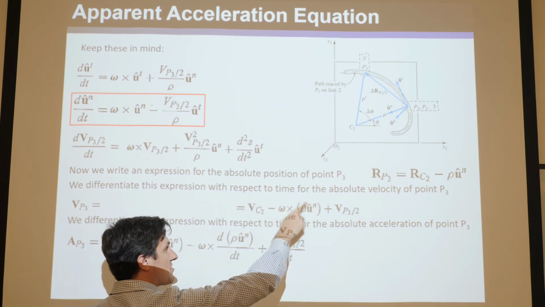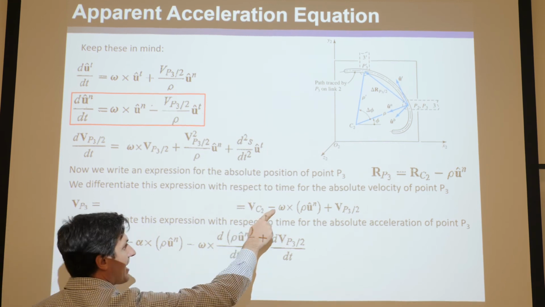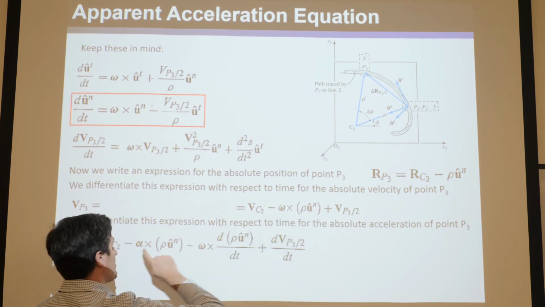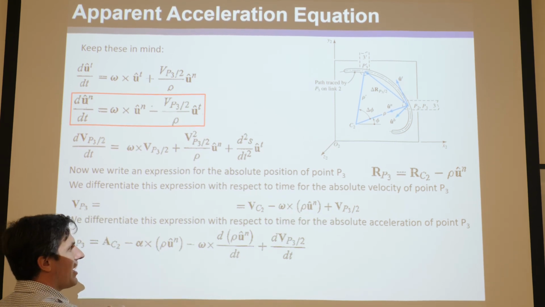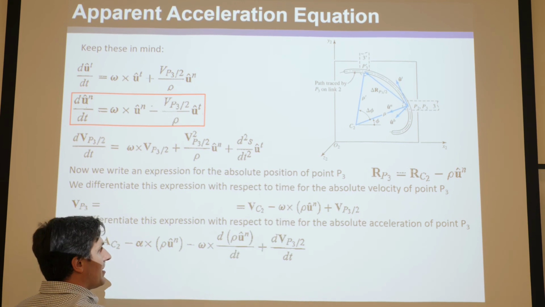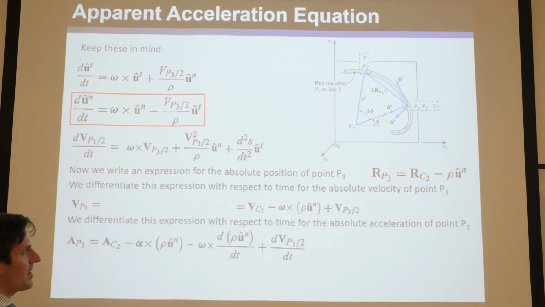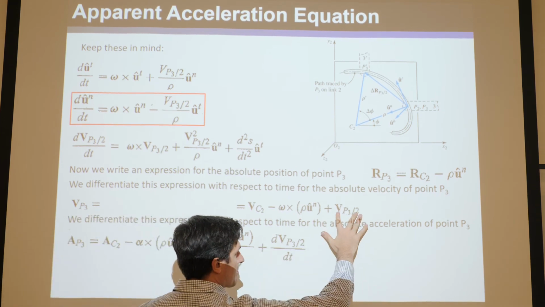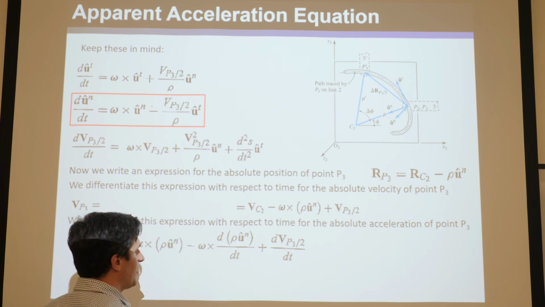So if we're going to take the derivative of this with respect to time, we have to do the product rule, essentially. So we take negative the derivative of this, which is alpha, it's a vector, cross the normal one of that, and then minus, because it would normally be plus, but we've got a minus sign there, the normal one of this cross the derivative of this with respect to time, and then we would just take the derivative of this with respect to time, and that's a vector, right? So you can see this is bold.